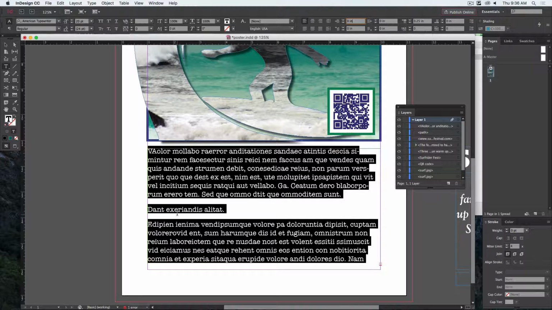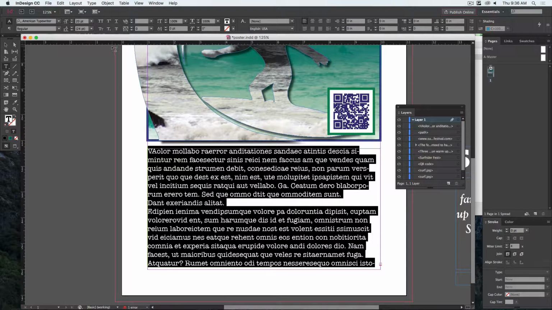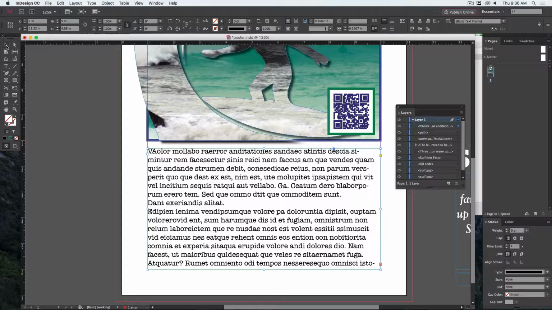Let's do some more fun things with it. These are kind of small details that come in with body copy. The book is going to have you break up a set of text into multiple different frames. Here's what's going on with that. Right now I've got a lot of text that doesn't fit into this one frame. I know this because I've got a little red X at the bottom, the out port is what it's called.